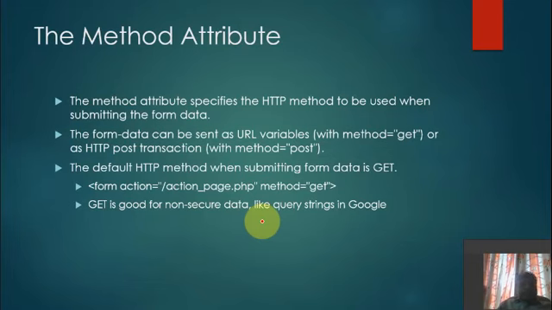It is like a query string in Google. For example, with any query string, if you are going to write some query and it's okay if the data is not secure, then you can use get. But if you are using credit card information, then you should not use get. So that's what you should remember.